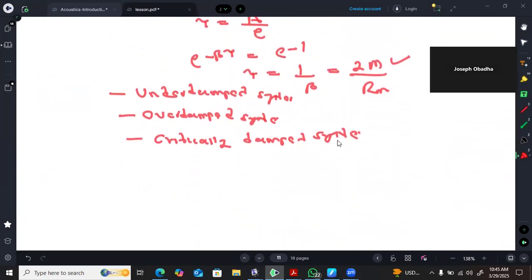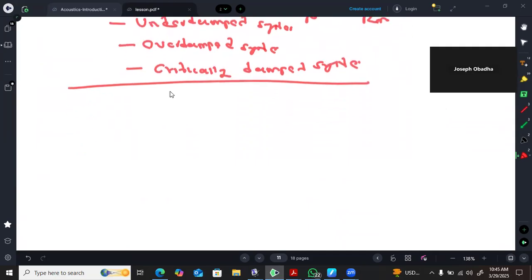So in our next lesson, we are going to look at the case whereby we are applying some force. Because most of the time you are not just going to have a spring and a mass just oscillating, or with a damper; you will have to be applying some force. That's what we model in most systems. Then we'll discuss this, and we'll see how to relate this with electrical systems. So let's meet then.